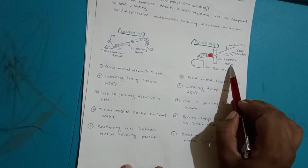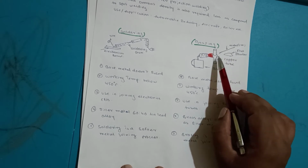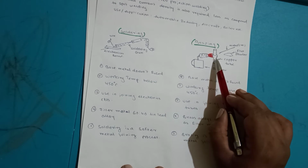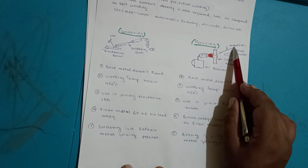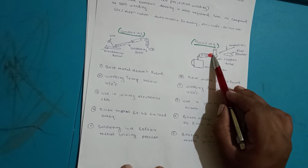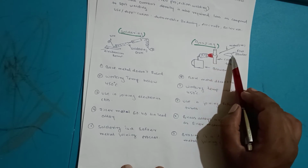So here this is a copper tube, here is a flux powder, and here is the low melting point metal, right? First of all it is heated, so it becomes red hot. The torch is brought near the copper tube and it becomes red hot. Then this low melting point metal, generally made of brass, is dipped into the flux and applied to the joining portion. So this brass metal fuses and joins part number one with part number two.